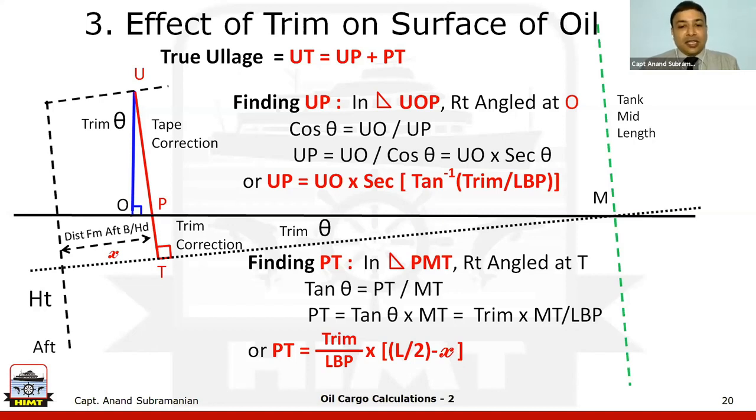Okay. All right. See, LBP only comes up in this trim calculation when we actually take the whole ship. The moment we come into a tank, the moment we consider only the volume in the tank, we always use L. So this L stands for the length of the tank and not the length of the ship. So we don't use LBP too many times in this formula, only for finding theta and only for finding this particular value for PT. Otherwise, L is always the length of the tank.